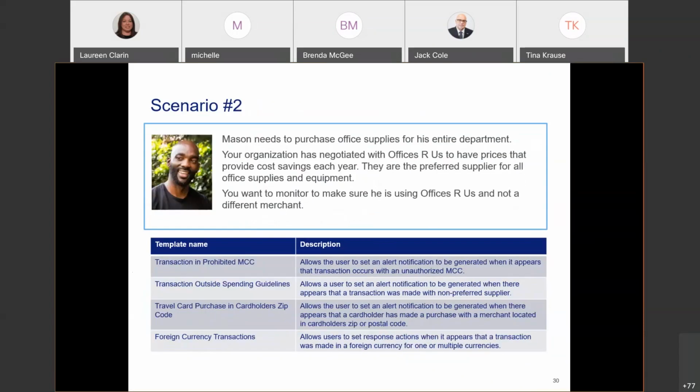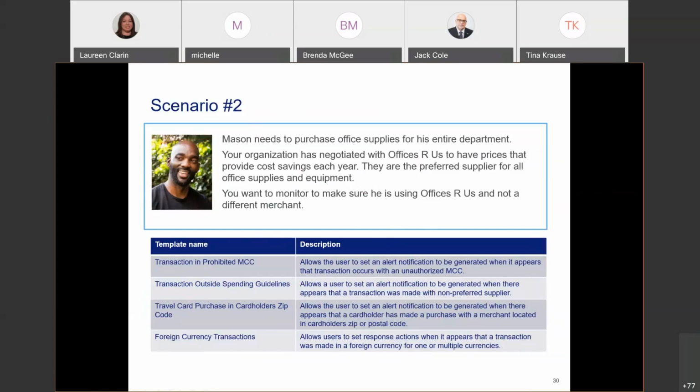All right, scenario number 2. This is Mason. And again, office supplies. He needs to get them for the whole department. And the organization has an Offices Are Us with special prices that they've negotiated throughout the year, and that is their preferred supplier. While the others aren't blocked, that is their preferred supplier.